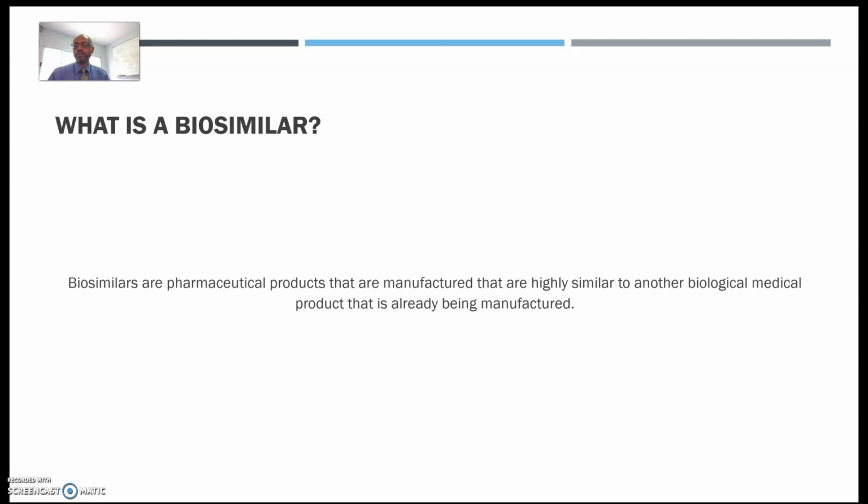So insulin: human insulin, porcine insulin, bovine insulin. Porcine and bovine, for those who may not be familiar with that terminology, are insulin derived from pigs and insulin derived from cows, and now we have human-derived insulin through recombinant technology, which is made in bacteria. So that's a biosimilar. So it's a similar molecule to one that already exists biologically within the organism.